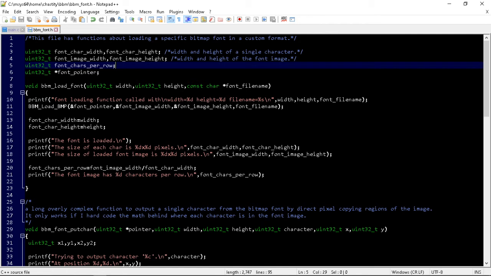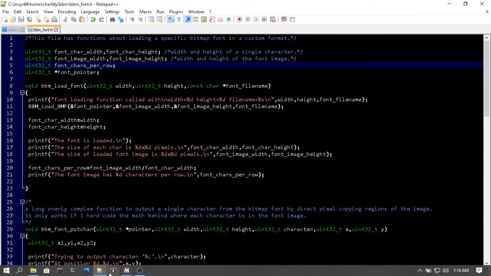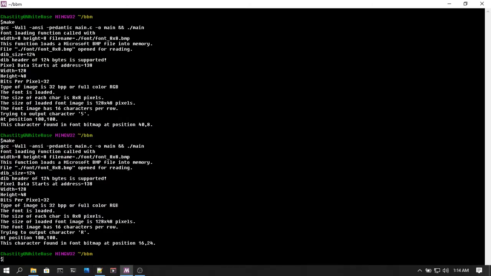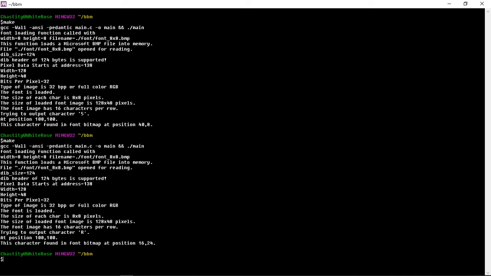And how does it calculate that? Well, notice that it says there's 16 characters per row. That's because the image width is 128, and it divides that by 8, because the width of a single character is 8. So a single character's width divided into the width of the image is obviously 16.